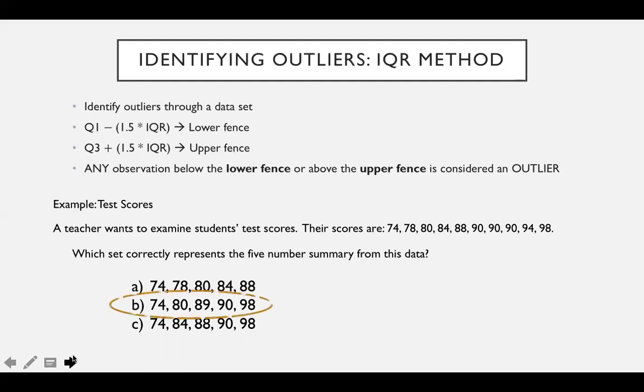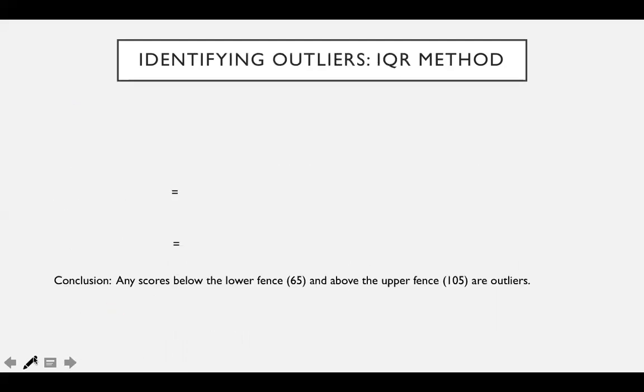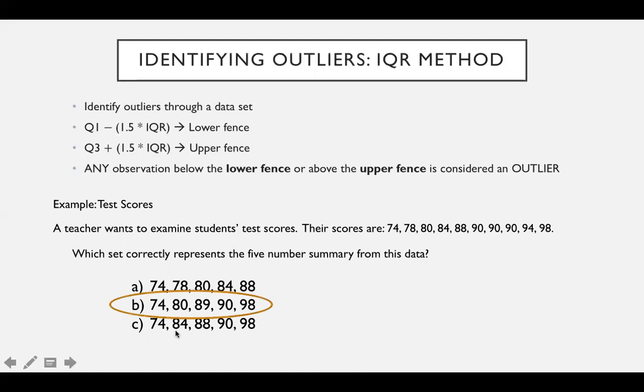All right, great. So our answer here is B. Going over the five-number summary, we start with our minimum. The numbers here happen to be listed in order, so the minimum and maximum we can find by just looking at the first and last number. The first and last number must be 74 and 98, since that's the minimum and the maximum. So that means B and C are our options here.